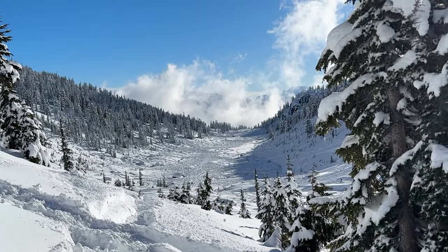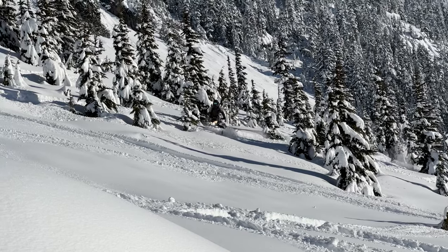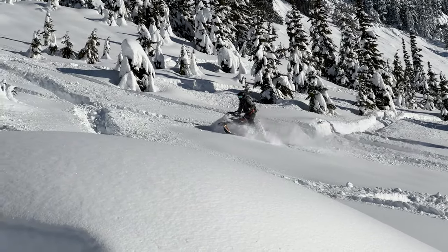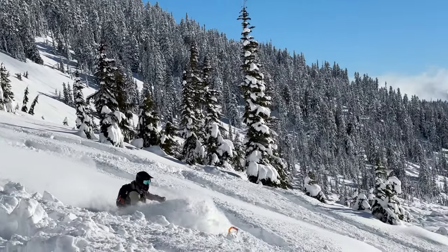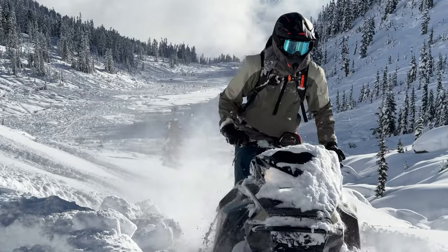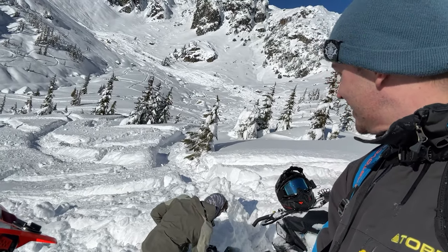Let's see all the tracks. Cam can get stuck in another tree. Oh, nice. While Cam's digging, I could be really helpful and talk about my own snowmobile. How does that sound, Cam?